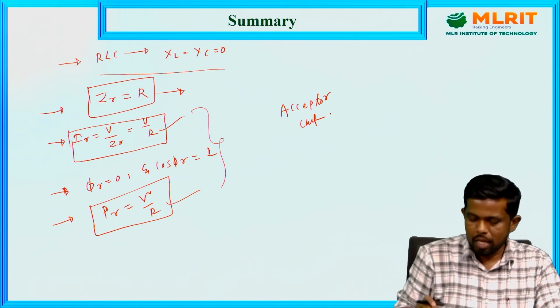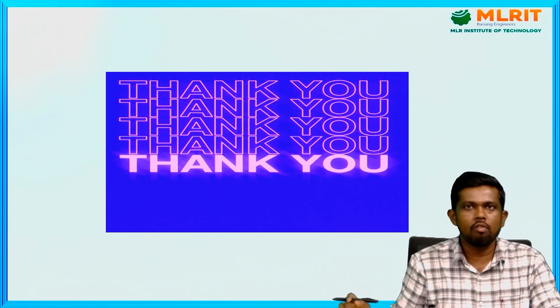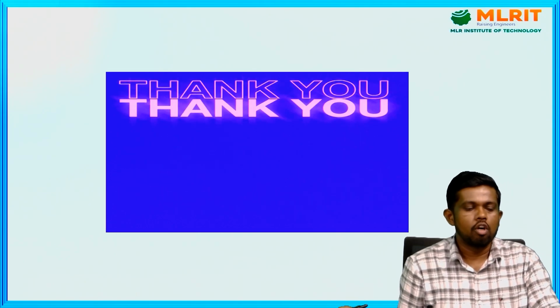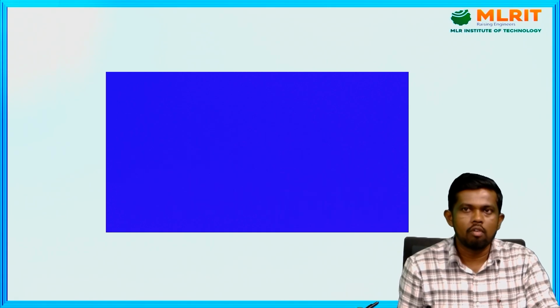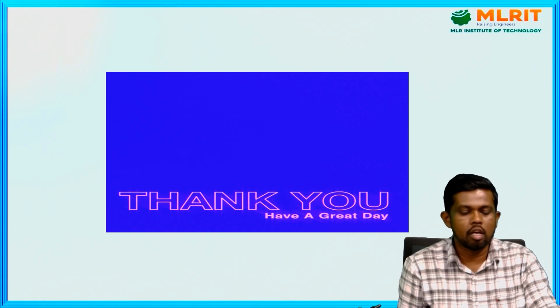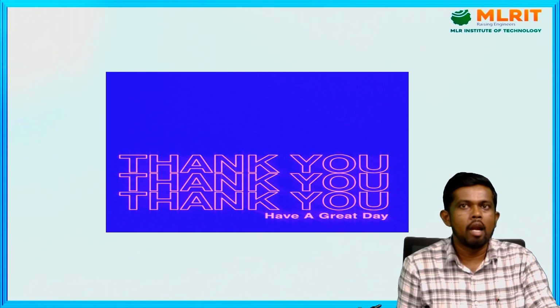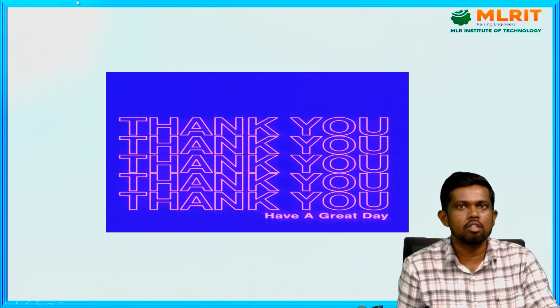This is the end of the session. In the next session we are going to discuss what is meant by resonance frequency, the quality factor offered by the network under resonance condition, and after that the bandwidth of the network. These are the things we need to discuss in the next session.